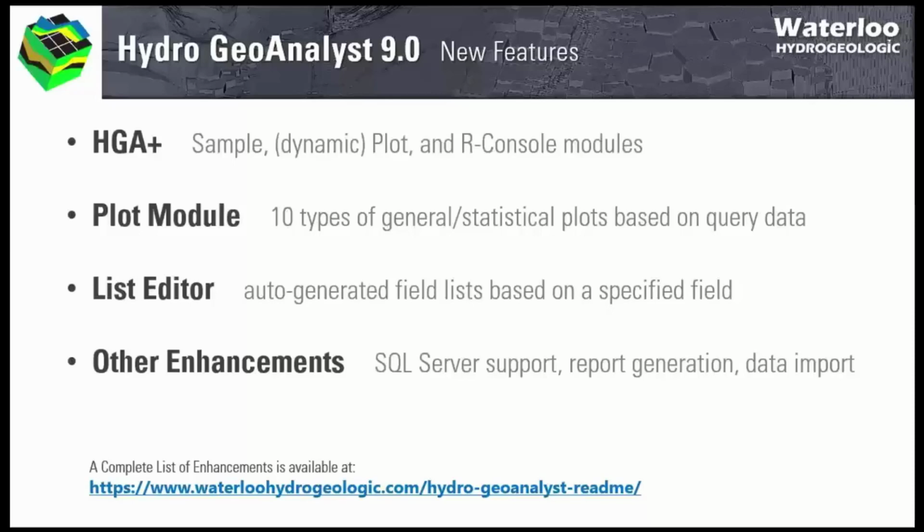We've made some improvements to the list editor so that you can auto-generate fields based on specified fields. And I know that'll save a lot of time for our existing users. It has been a frequently asked for feature. And we have some other enhancements. We've updated SQL Server support. So we now support up to SQL Server 19, made some improvements to report generation and the data import tool.